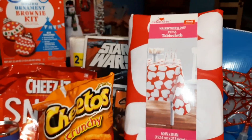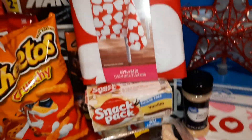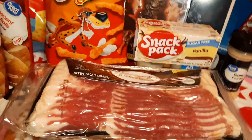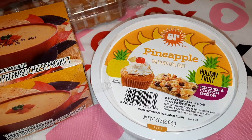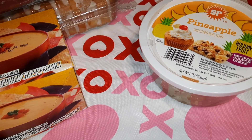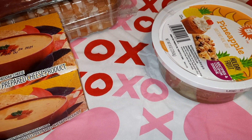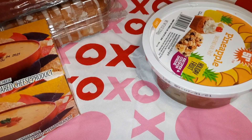Moving on — we grabbed a couple of Valentine's Day tablecloths. We grabbed one to use as a background. We found some candy pineapples because we use them not only at Christmas but also at other times, especially during the summer. This was like 57 or 58 cents. A lot of the Walmart stuff today said 75% off but when it rang up it was 90% off. It doesn't expire until July, so we've got plenty of time.